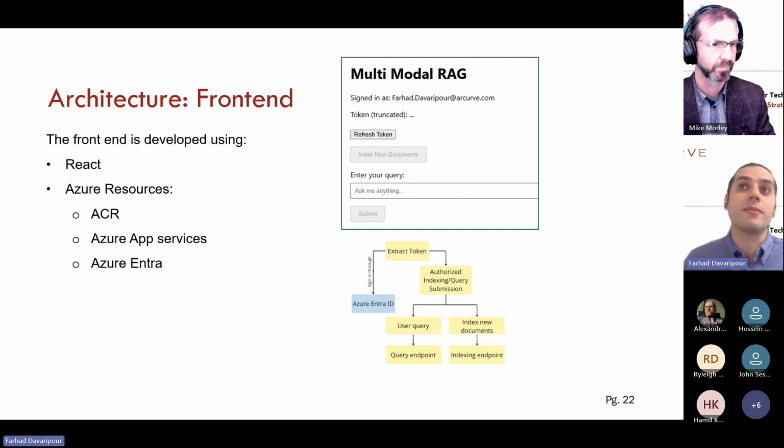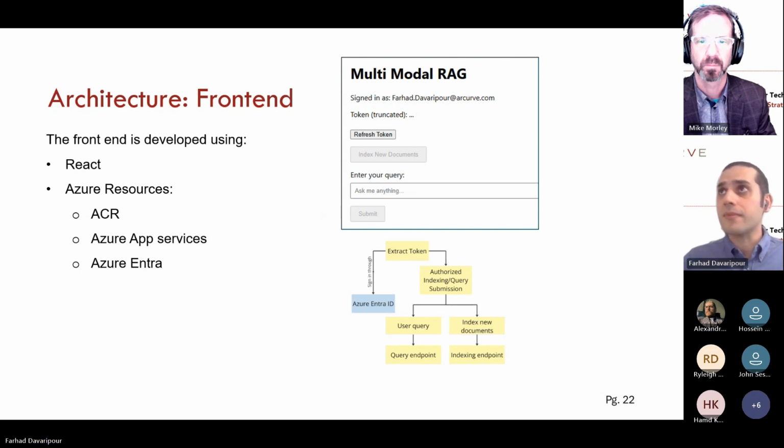If you need more flexibility, you can use AKS, Azure Kubernetes Service. But for the purpose of these sessions, this is great. It abstracts out a lot of the steps about networking, and it makes the process a little bit more streamlined. And of course, we have Azure Entra, formerly called Azure Active Directory, in order to get the token and take care of the authentication.